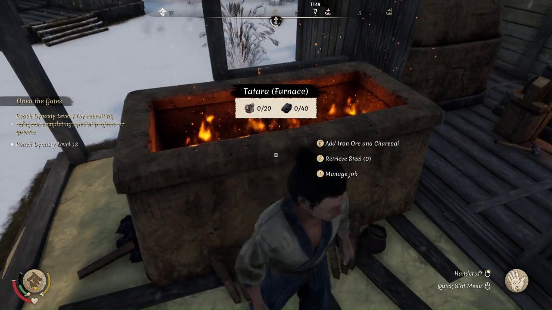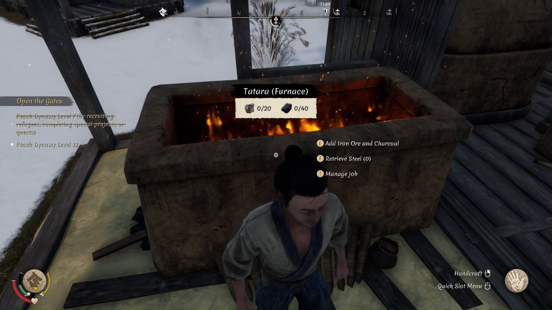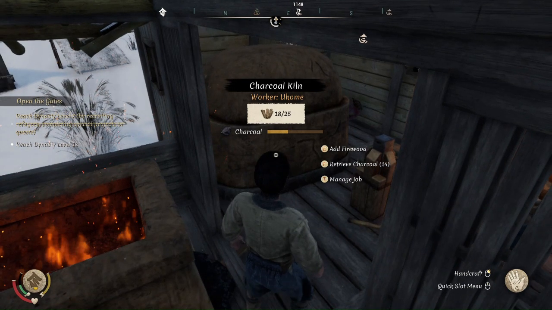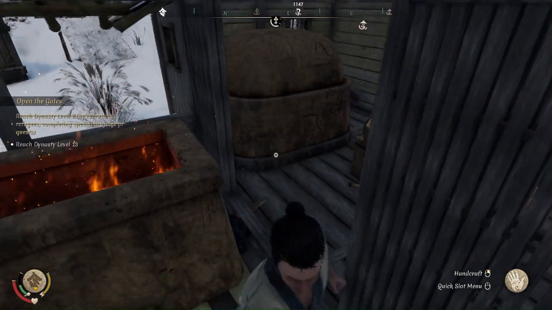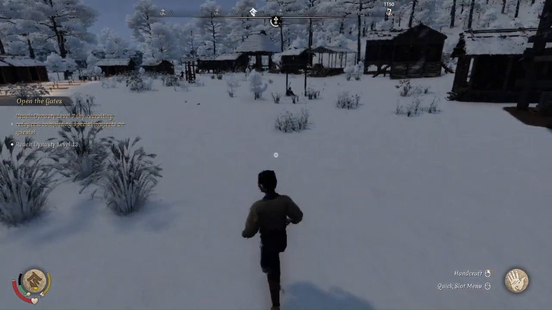Okay, so we need to add both. It says it needs to add 40 charcoal and 20 iron ore. So let's just wait for that to do. It may take a few minutes for that to happen. Not far away, but a bit. So in the meantime, I'm just going to come out of the room.